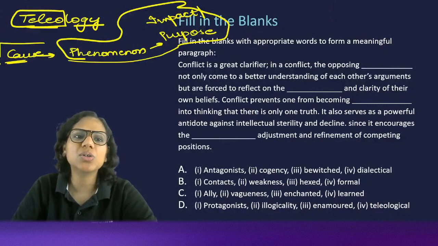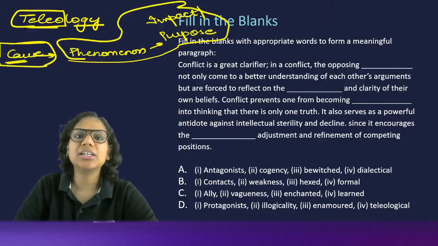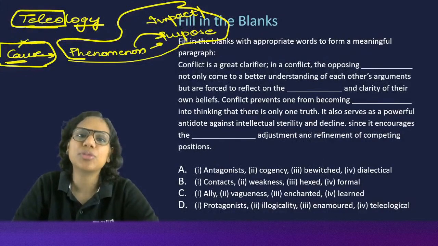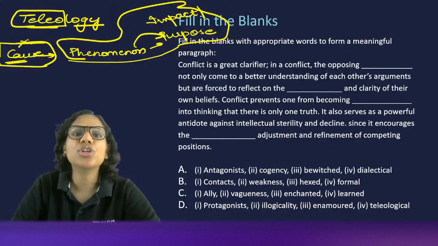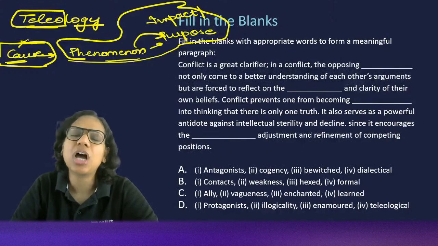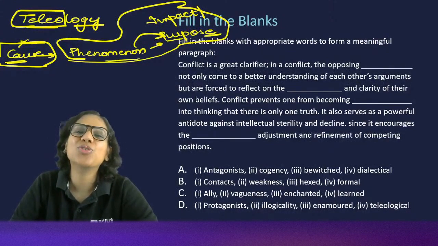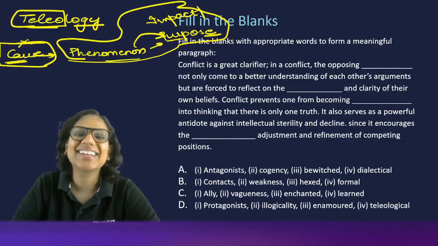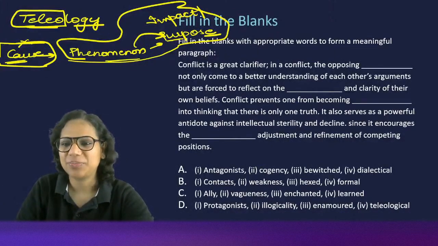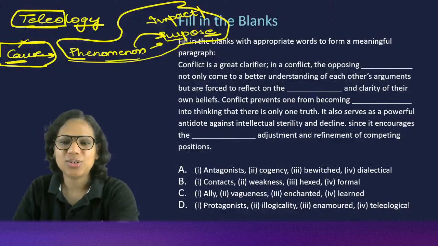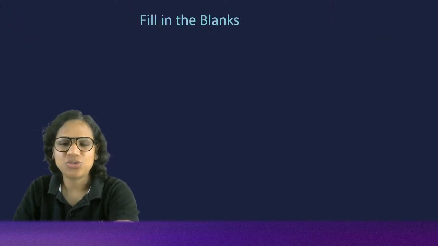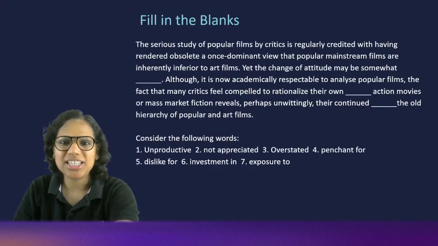It is not concerned with the causes. So it studies a phenomenon from the angle of the purpose that it is serving rather than the cause from which it arose. So for instance, it says that we should not really reflect on how human beings came about. Rather, we should reflect on what is the purpose of human beings coming about. So that is teleology. All right. So a very meaty question here. Okay, let's see another question.